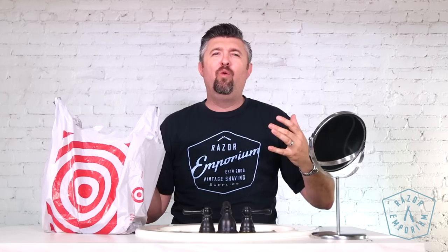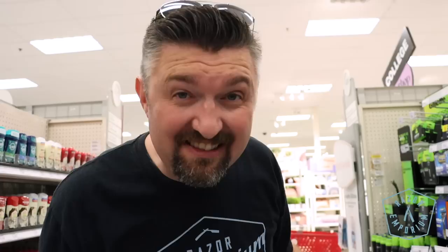What if you are wanting to go down this rabbit hole? What if you want to have this double-edged shaving experience but you're afraid to buy something online — you want to touch it, see it, feel it before you buy it? I gotta tell you, this aisle looks nothing like it did a few years ago. Back then all you saw was Gillette and Schick, but now there's choices, options, products, metal safety razors — more than one.